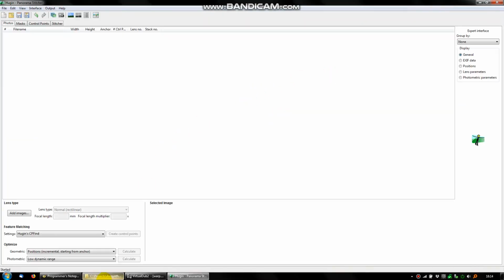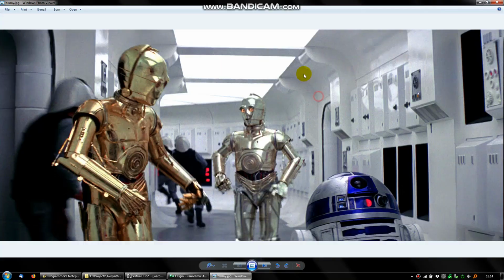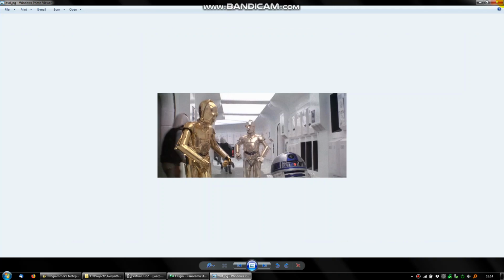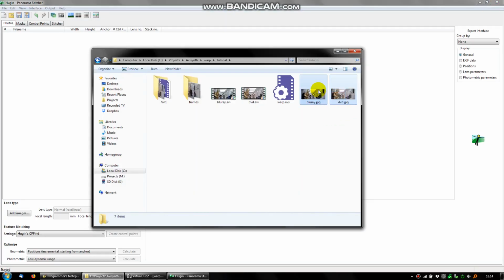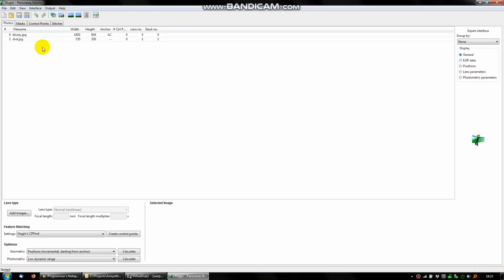and the first thing we'll need to do is give Hugin two images from the video so that we can match the geometries. I've already got here two frames which I've saved out. This is the first frame in the video from both the Blu-ray and the DVD, a much smaller image. So we'll drag these onto Hugin, and the first thing Hugin does is ask for field of view and focal length. You can just put anything in here because this isn't going to affect what we're going to do.